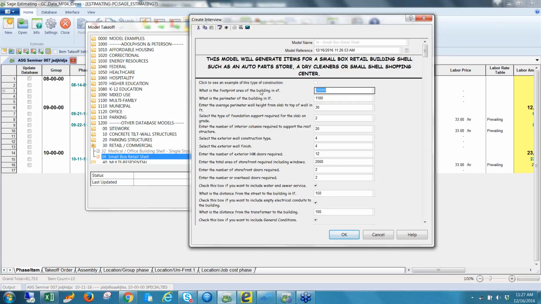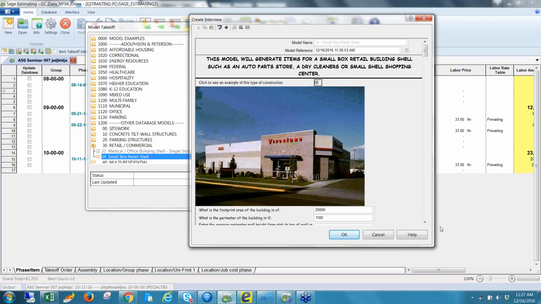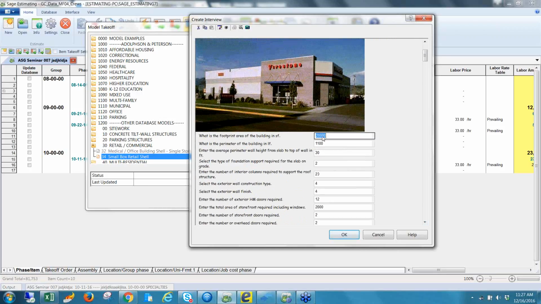So the concept here is, as I come through here, maybe I do want to see the picture, right? The utilization of this tool is not only just to drive a bunch of stuff, but as I answer this interview, and I put in some default quantities just to speed up this presentation, of course you'd go through here and address these questions. You'll notice it's not just what's the square footage, the perimeter, and the height. There's what if in here. What if it's drill piers versus continuous footings? As I come down through, what's the structure look like? What's the wall finish? Again, you can build these however you want.